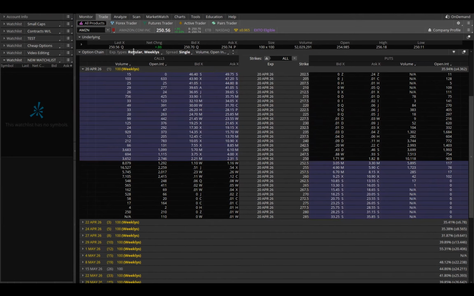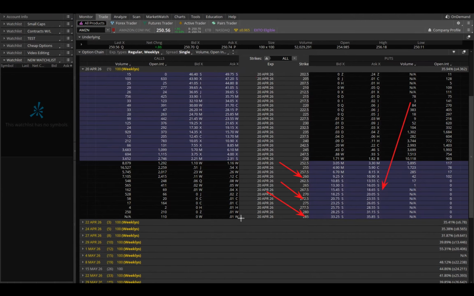We have calls on our left side, puts on our right side. Calls is betting that the price is going to go above the price that we're betting here. Puts are betting that it's going to go below the price that we're betting here. So anyone that bet on the call side, again, the calls for the price to go above 240, 250, 230 are correct. Anyone that has bet that the price is going to go below 280, 270, 260 on the put side would be correct. As you could see, the values are more expensive on the bottom.